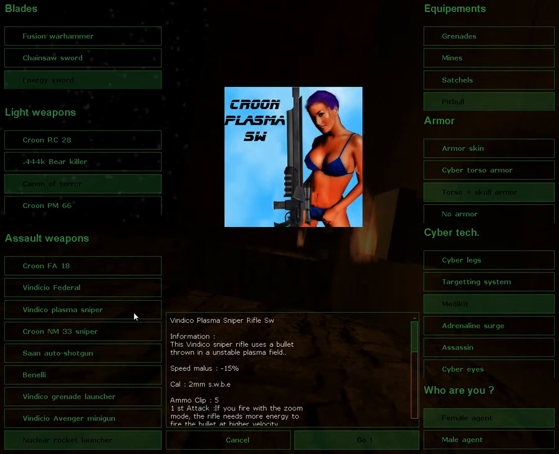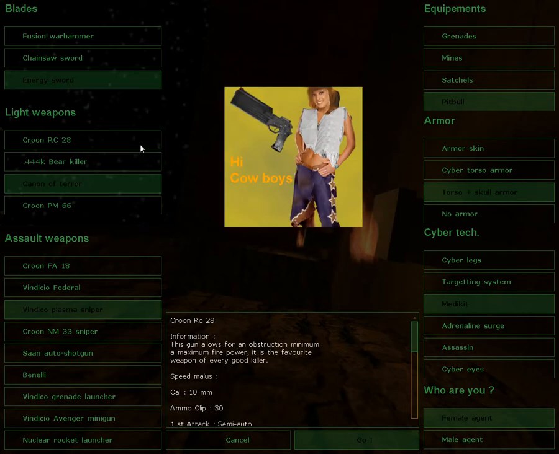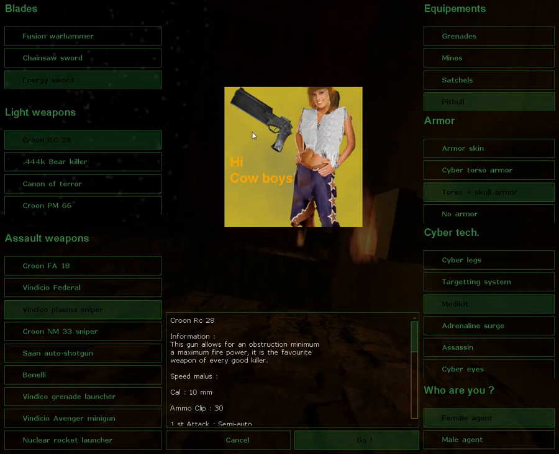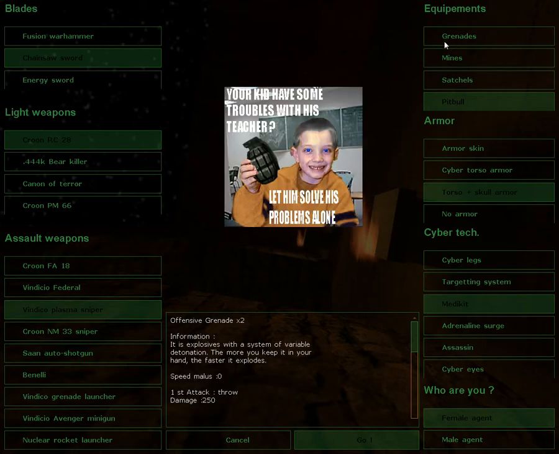Okay, so we just have to securize the area. I like the sound of that. Looks like an open area, so let's take the plasma sniper rifle. Let's try a different pistol for once. RC-28. It's a fully automatic pistol. Is that the same pistol that Robocop used? Okay. Chainsaw swords. Why not?